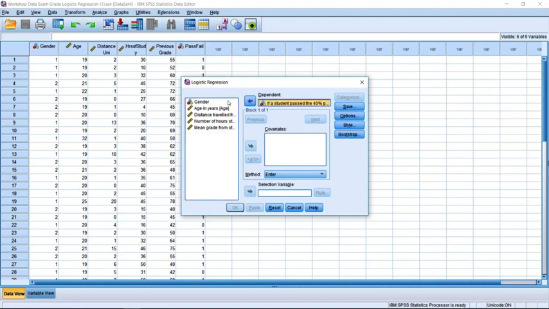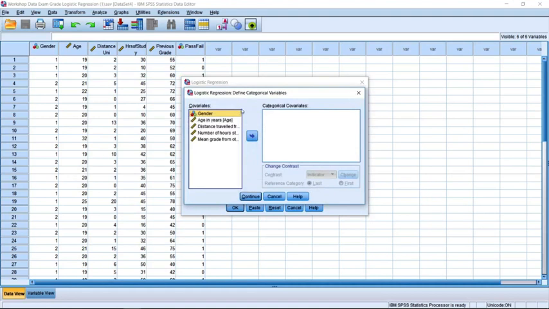Then we put all our independents into the covariates box. Then we have to tell it that this gender independent isn't a scale variable, but it's nominal, so it's categorical. To do that, we click on Categorical and we select gender so that it knows which is which.